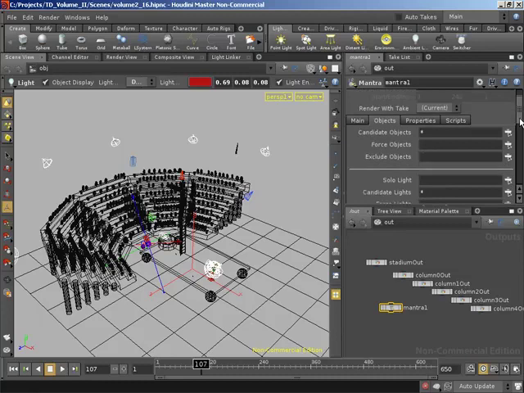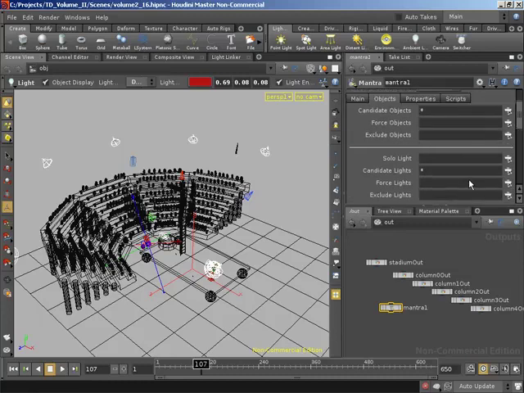So if we modified candidate objects and had just our character ball in there, and then went into our candidate lights and included just main spotlight 1 and 2, and hit render with everything else visible in the scene, the only thing that we would see rendered out would be our character, illuminated by just those two lights. Only those lights, doesn't matter which other lights are active, which other objects are visible. We're telling the renderer only include these particular objects and only include these particular lights.